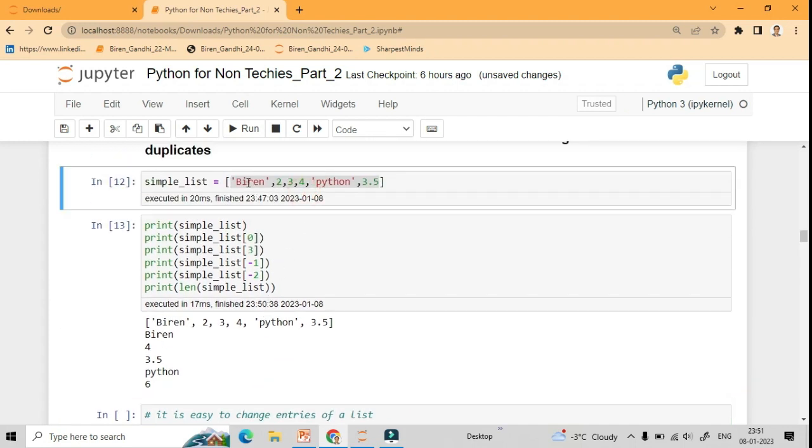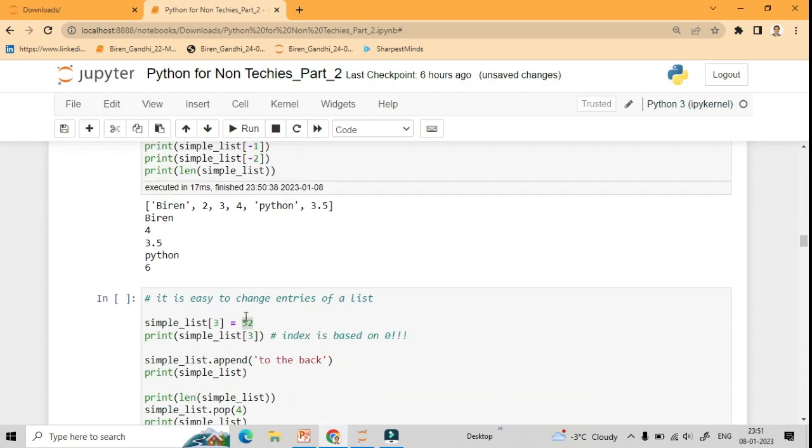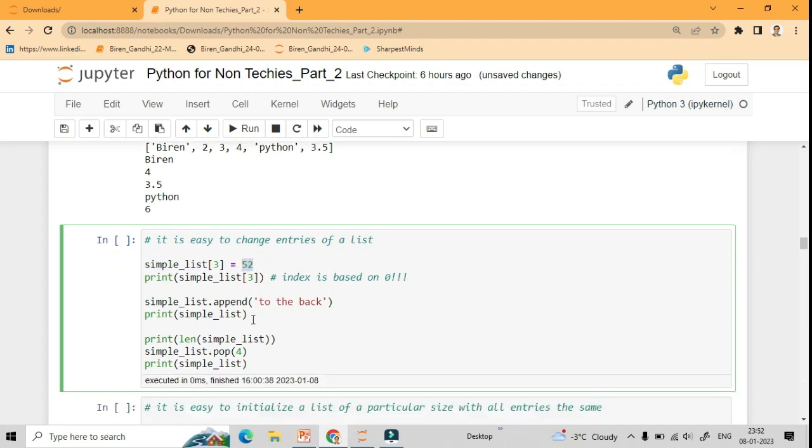Remember, our simple list on the third location, so 0, 1, 2 and 3, had value 4, and I don't want this 4. So I'm telling Python to take the third index location and replace it with 52.